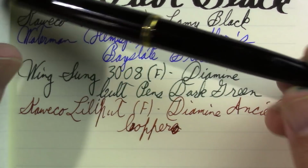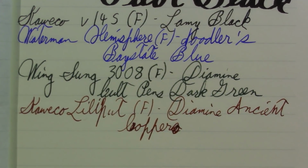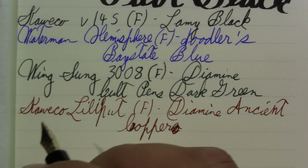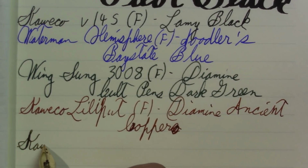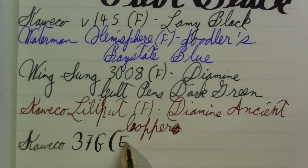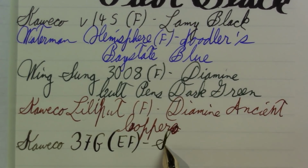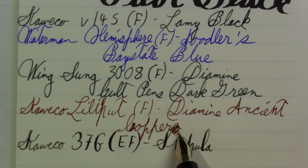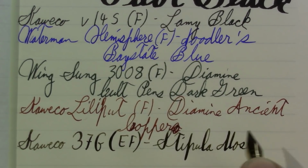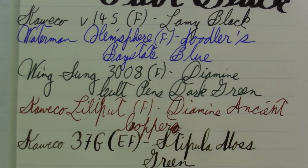Now here's an interesting pen. I haven't had this one out in a long time. This is a Kaweco 37G with an extra fine nib with an interesting ink in it. I'm exaggerating the flex a little bit, just so you can see it. I love that color. That's maybe even a little closer to the Sailor Epinard that I like so much. But the nib, surprisingly flexible.